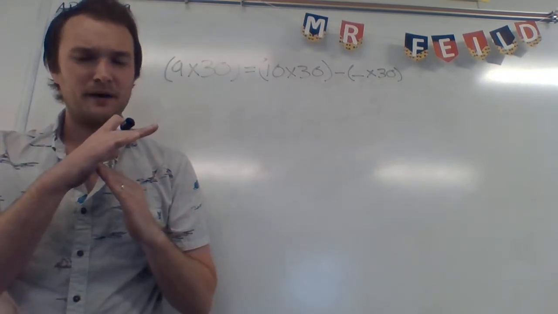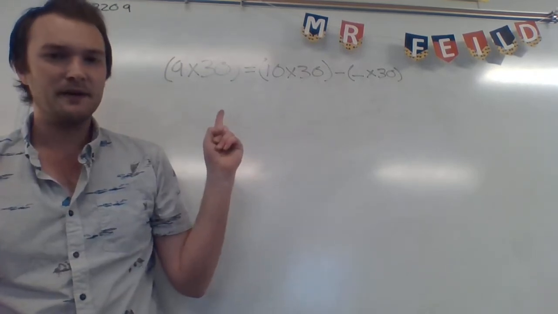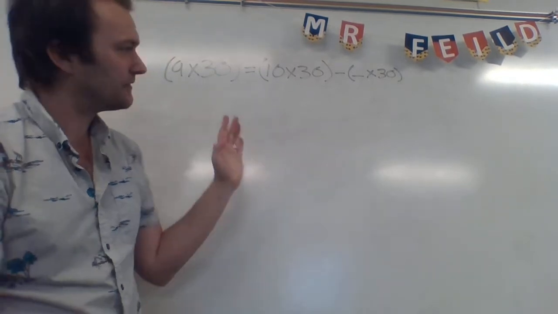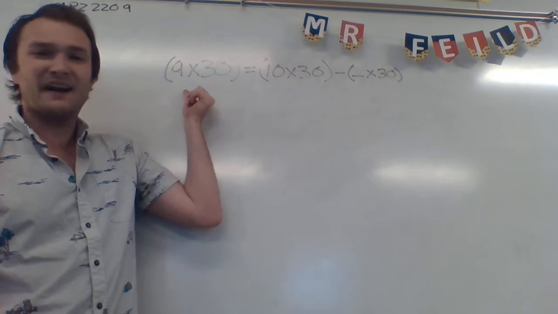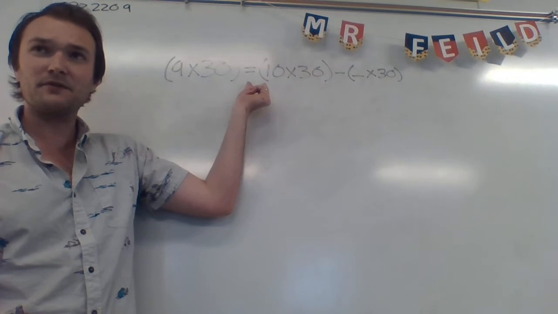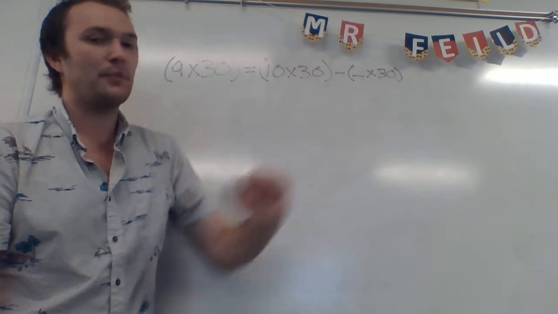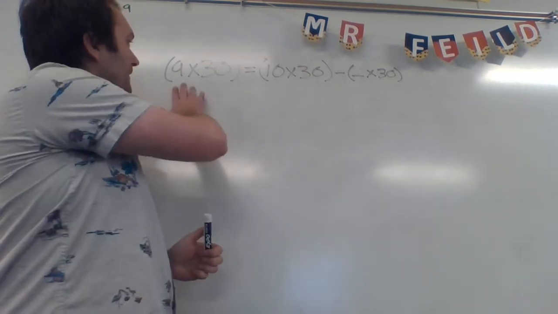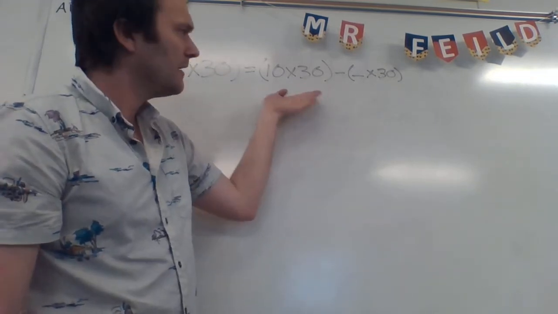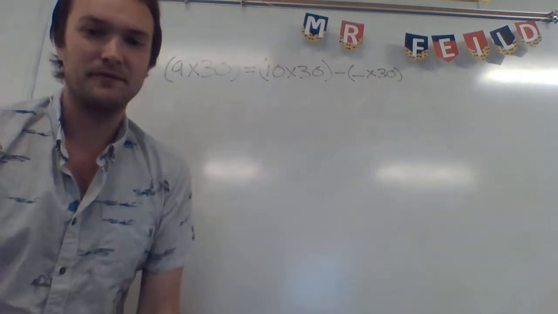I want to pause. I want to actually do that again. I want to remind you, we can read this equation, even though there aren't any words in it. It's all numbers, but I can read it using some different words. Try it like this instead. 9 groups of 30 is the same as, remember, equals can mean is the same as, 10 groups of 30 minus blank groups of 30. Or if I have 9 groups of 30 and I'm starting with 10 groups of 30, how many groups of 30 do I need to subtract to end at 9 groups of 30?